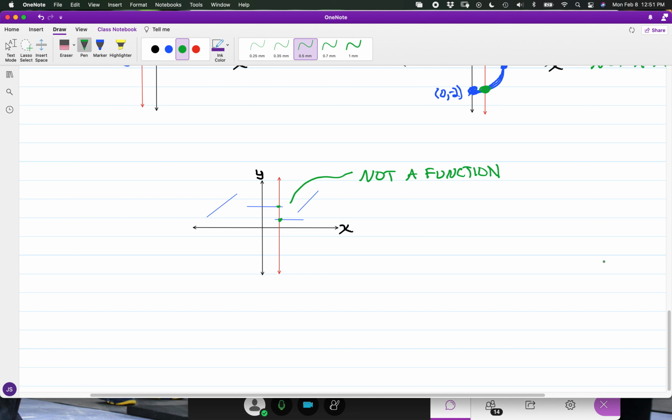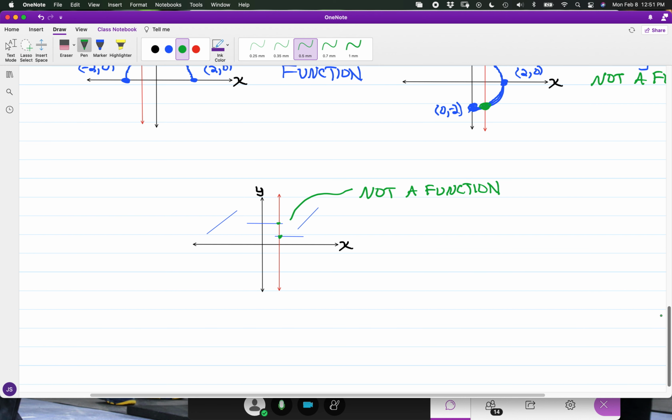Okay, and again, just for what we have with functions, for each x value, there should be one and only one corresponding y value. And anytime you see two or more points of intersection, it goes back to the one attempt that the sets of ordered pairs are trying to illustrate. So again, graphing, vertical line test.